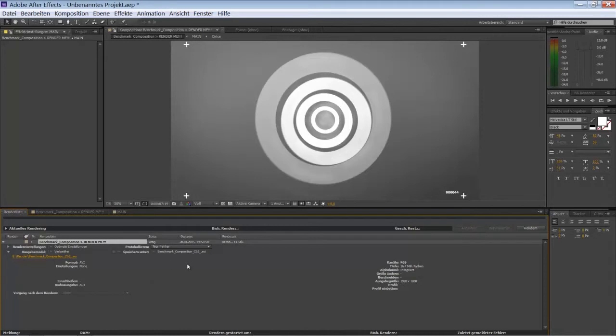You have to have at least 5 GB of space on your drive. That should be enough, and then hit the render button and wait for the project to finish, and then you have some marks that you can compare. So that's it. If you like it, you can download and test it.